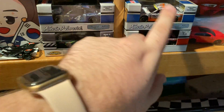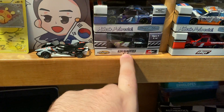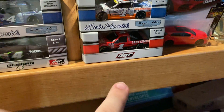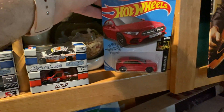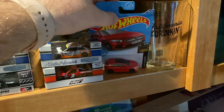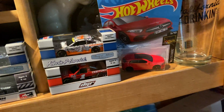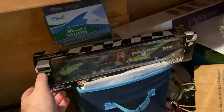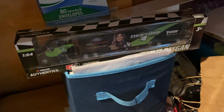We got a Formula E car here, then we got some more NASCAR ones — two Kevin Harvick cars, one came just recently. Then we got the ARCA Menards Series Haley Deegan car and the Craftsman Truck from last season, so that's pretty cool to have here. Then we got this Mercedes A-Class which is a cool Hot Wheels — my mom got that when we were buying different cars for me to try to sell on eBay, but I wanted to keep it. Also I ended up keeping a Haley Deegan hauler — I haven't really owned a NASCAR hauler before so I thought that was kind of cool.